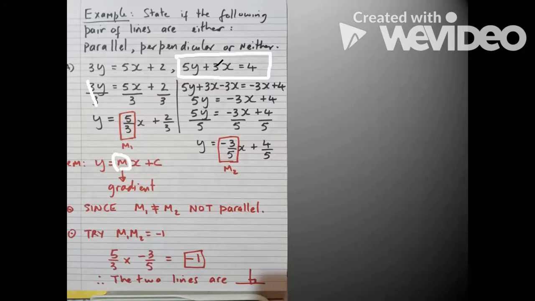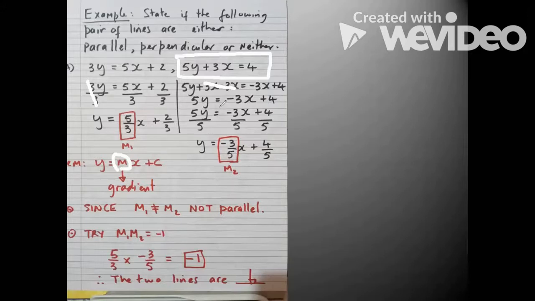All right. So what we need to do is get rid of this 3x on the left hand side so that it can go on the right hand side. So what we do is we subtract 3x from both sides. 3x from 3x will give us 0, leaving the 5y. And you notice we subtract 3x here. So we end up with 5y equals -3x plus 4.